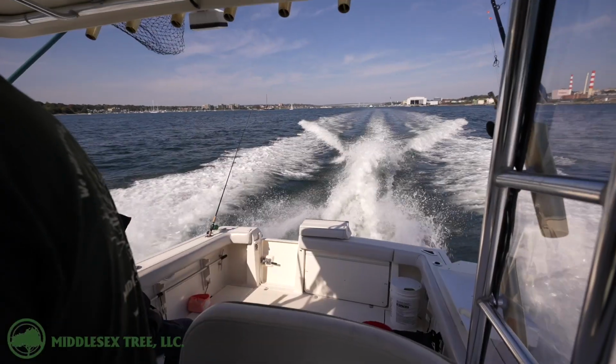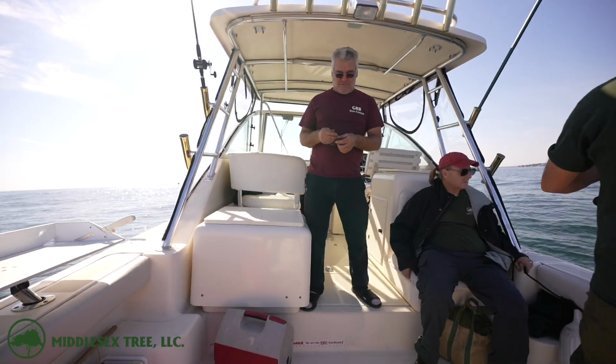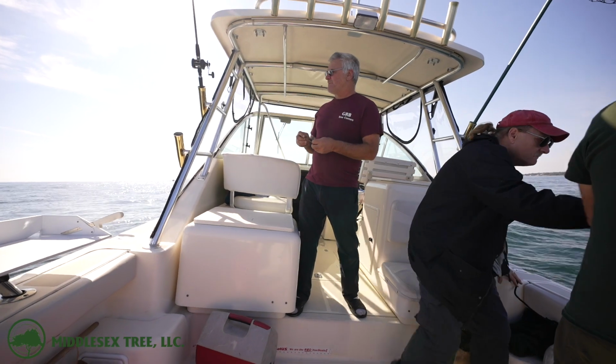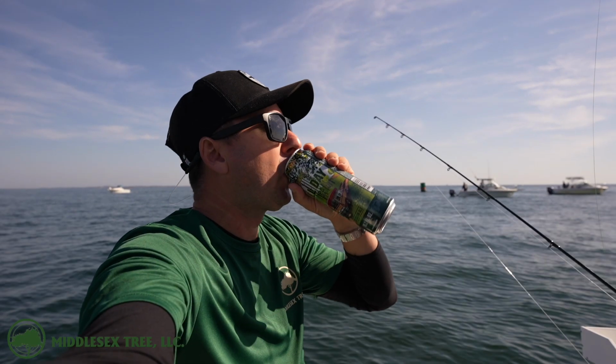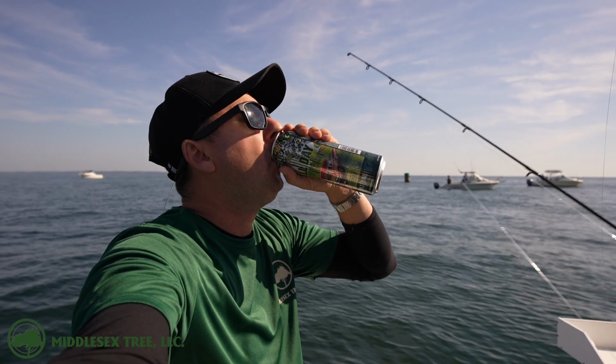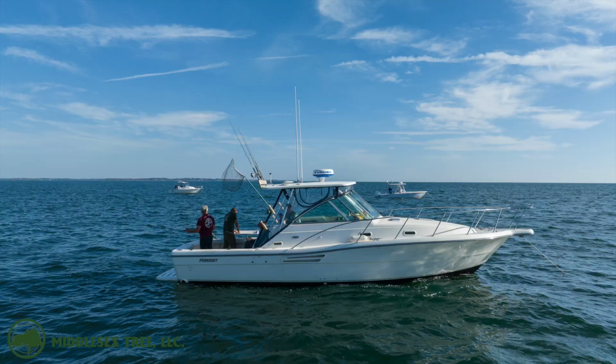But my goodness, it was an awesome day out in the water. It was beautiful out and it wasn't too choppy. I've heard a lot of great things about Bruce's new boat recently, and it was so nice to get out on the water and check it out. We told some stories, had some great laughs, and hell, I even enjoyed an all-day IPA on Long Island Sound. You don't always get to do stuff like this, so it's nice to take advantage of it when you can.